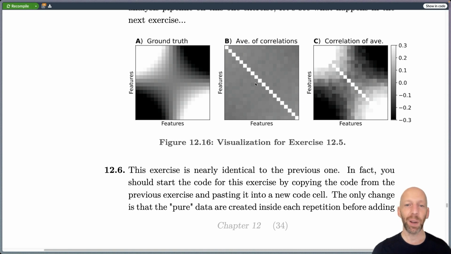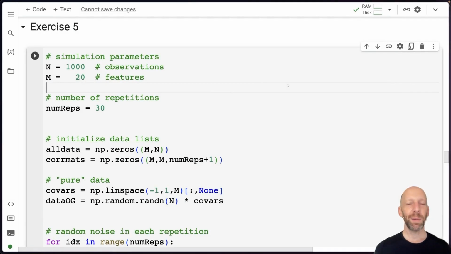Okay, so then, I have a few remarks to make about this. Now I will switch to code and show you my implementation. This is admittedly a very tricky exercise to explain. I hope that I've written it clearly enough and explained it clearly enough. It's kind of weird, but it does mimic real applications. In my research lab, we have to make choices about whether to average and correlate using the method I describe here, exercise 5, or what you'll see in the next exercise, exercise 6.